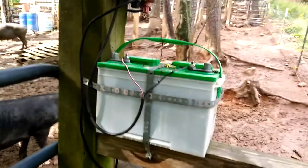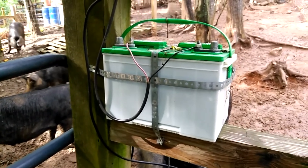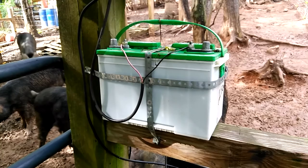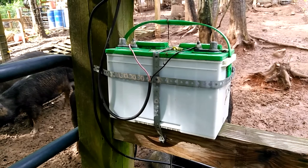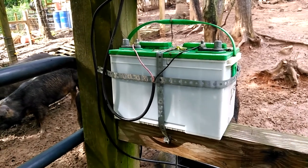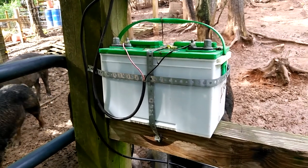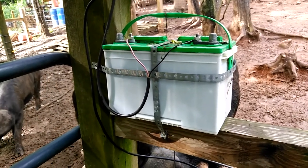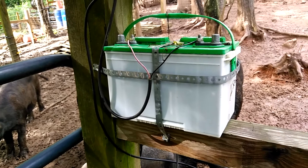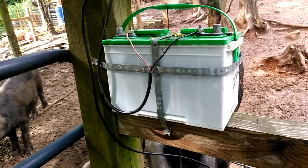Next, you got to power it with something. I use a 12-volt. It's not a car battery. This is a 12-volt marine deep cycle battery. That's what I use to power the fence. With a full charge, that will power the fence for about 3 months. Now, I don't like to go that long because in 3 months, it's going to be dead. 2.5 months, it's not. I usually come out here and put a trickle charger, a battery tender, on it for about a day, day and a half. I do that about every month or month and a half.